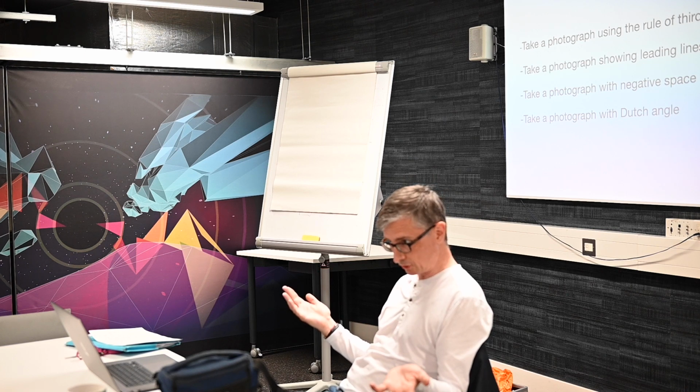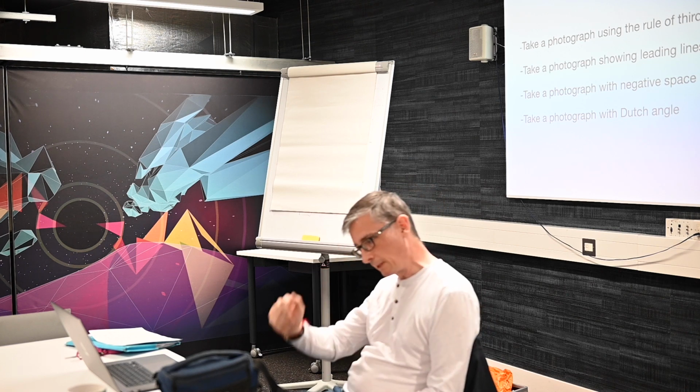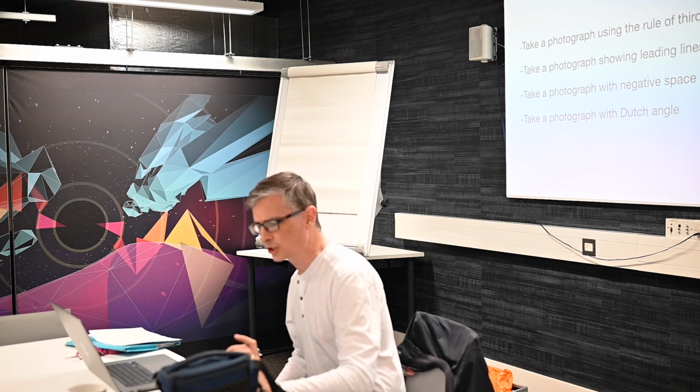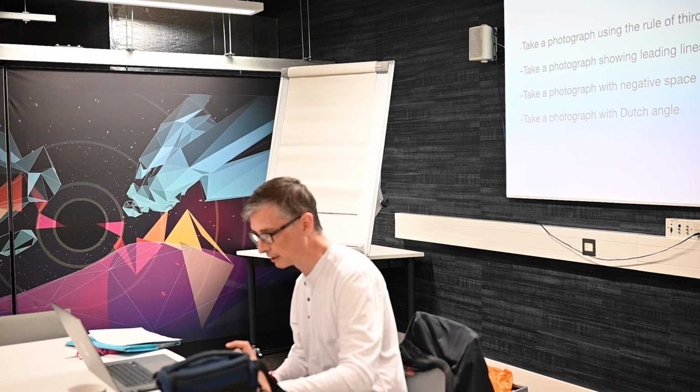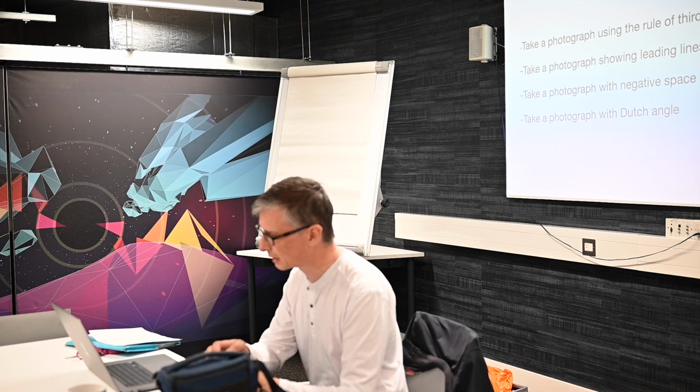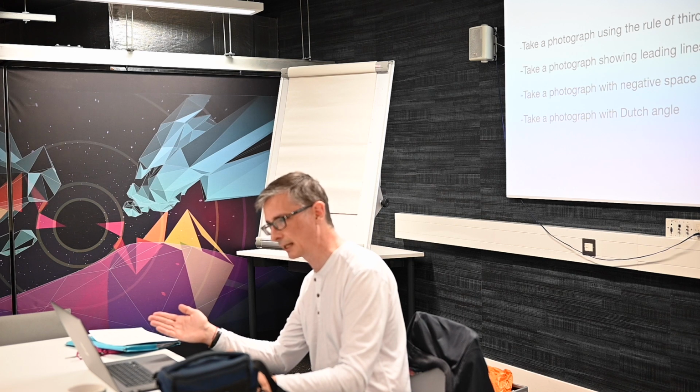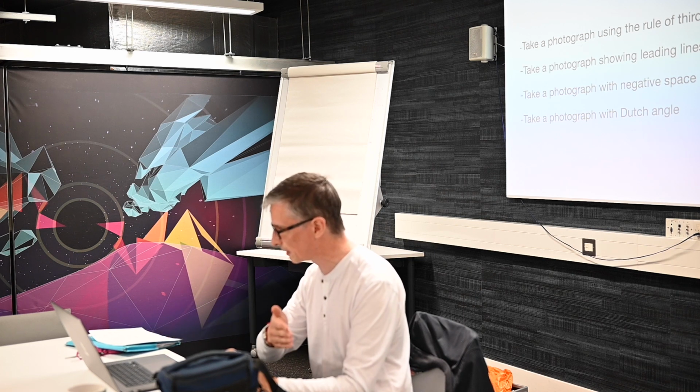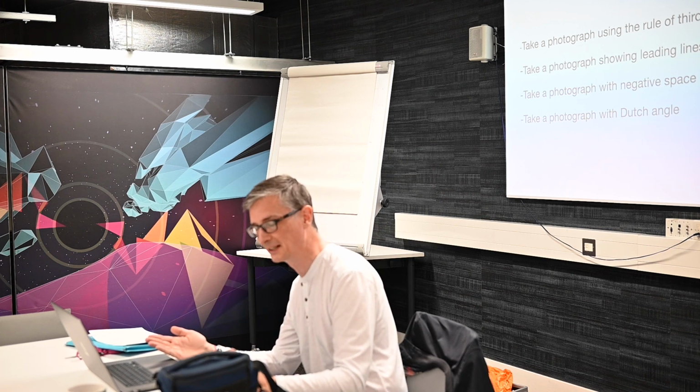Autofocus works very well most of the time, so a lot of people do that. But the main thing with manual is that you are uncoupling all the exposure settings on the camera from what the camera thinks you should have. You can set whatever shutter speed and aperture you want, so you can deliberately make photographs that are under or overexposed, or accidentally make photographs that are under or overexposed.